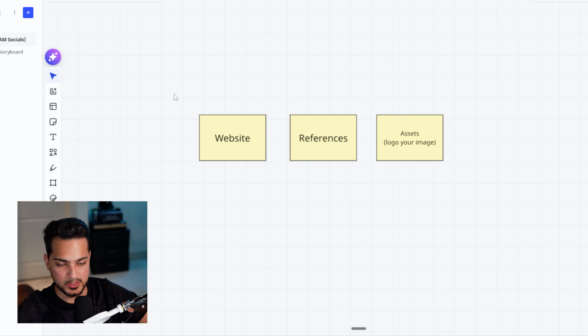But of course, it all comes down to the offer as well, because if you have a good image, but the offer at the end of the day doesn't make sense, then it's not going to convert. So it needs to be offer first, and then of course image.